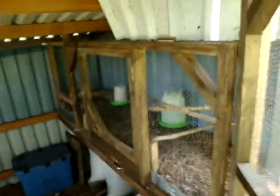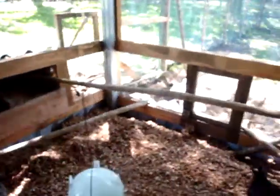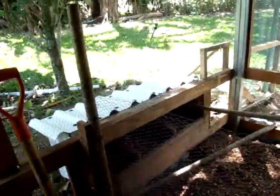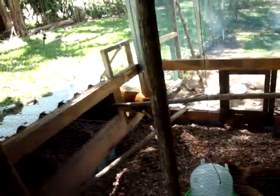It works pretty well because right now this is about my head level. When I take a step in, I naturally drop down a step, and I like it. So that's what it looks like from the inside. I suppose if we didn't have to level the ground, because we're on a bit of a slant here, we probably wouldn't have worried about that. But I wanted a level ground in the chicken coop long term, so we just leveled it out and did it this way. So that's about it.